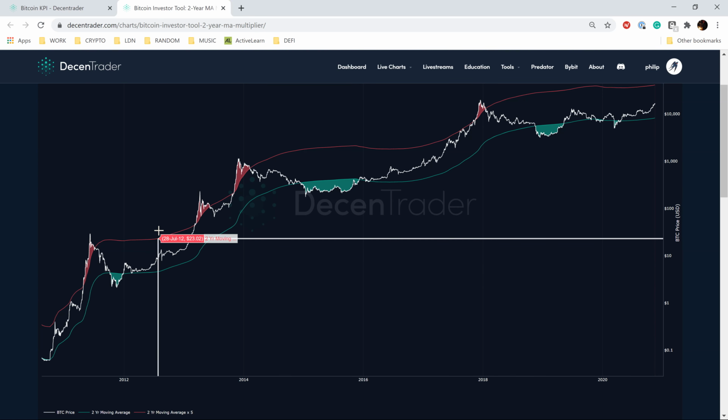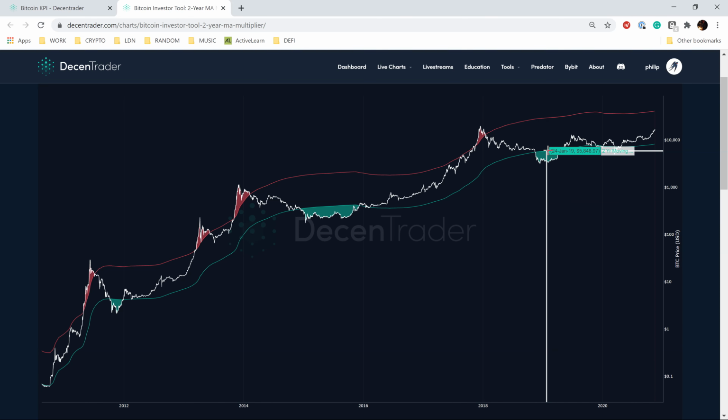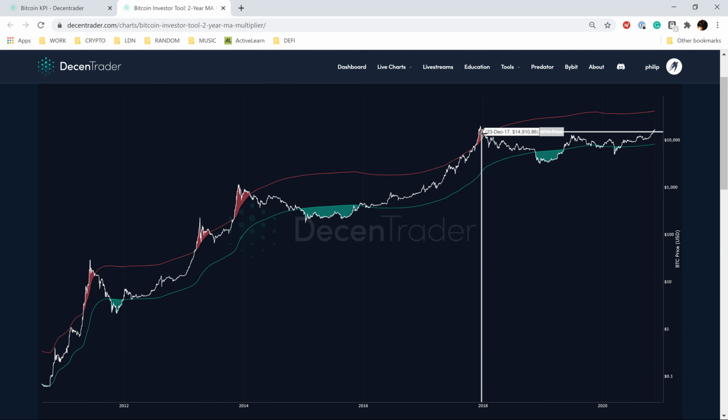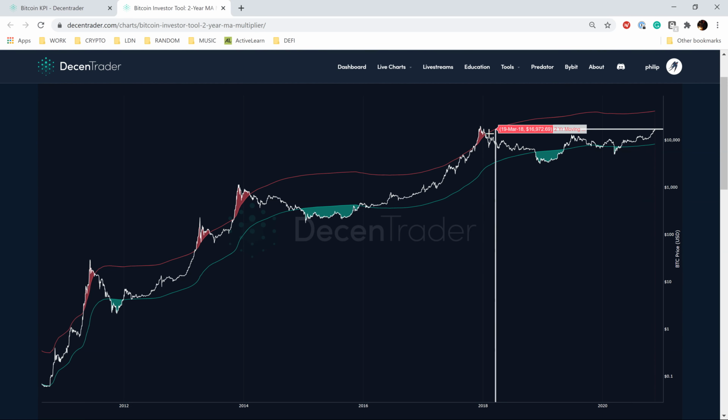When it's about $5 there, it's about $25 up there. Okay, so what this indicator does for us very cleanly is it highlights the troughs of the market, so the depths of the bear market when price dips underneath into the green zone, and then also the tops of the market as well. You can see at the final stages of the bull cycle.